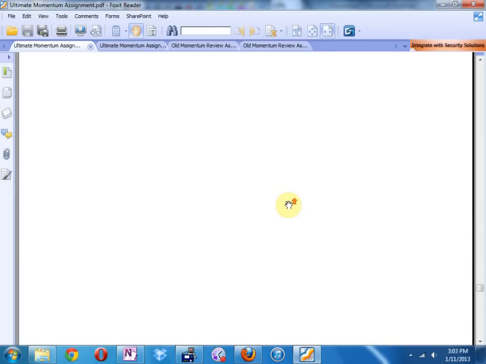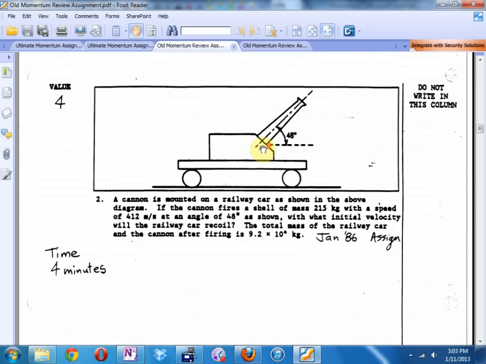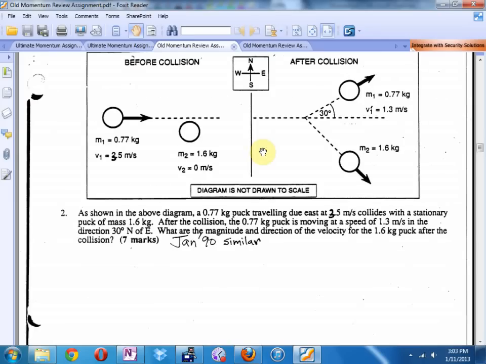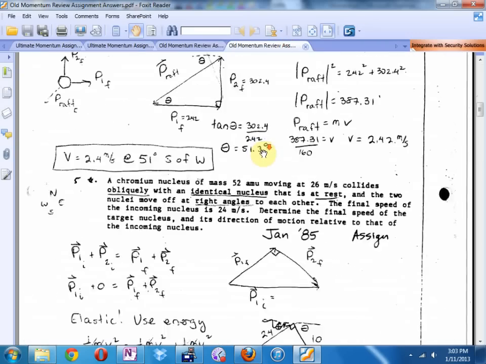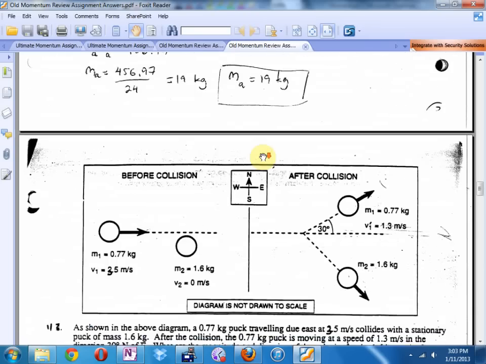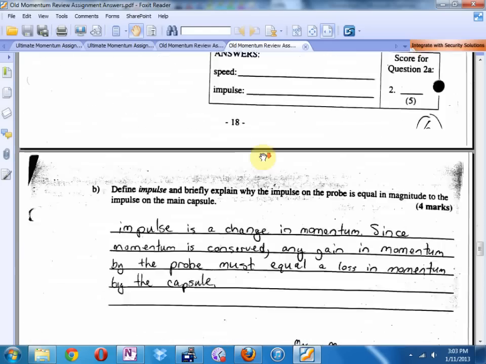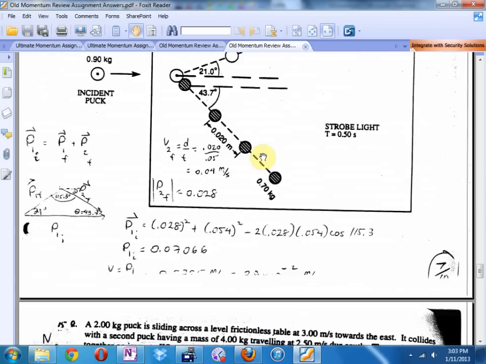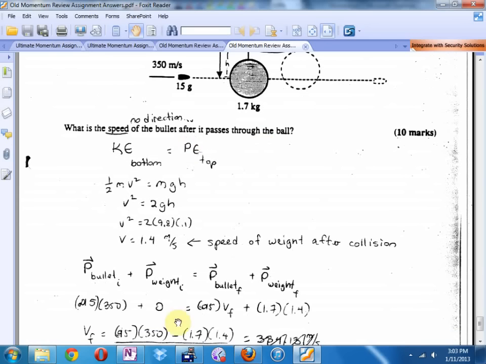So there's a few of those you can try, and there's some in the other review that I gave you as well. Unfortunately, because I was cutting and pasting, the questions are not necessarily in order, but like this one here, which I eventually called question number, I'll find it here, 11. That's fair game. Here's another angle one. Oh, this one was a bit trickier. I think it's a little overkill. So you can expect that.